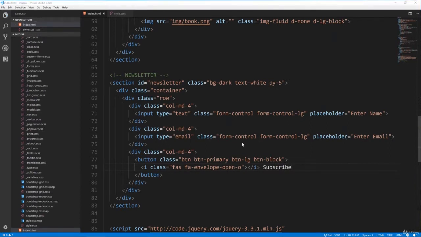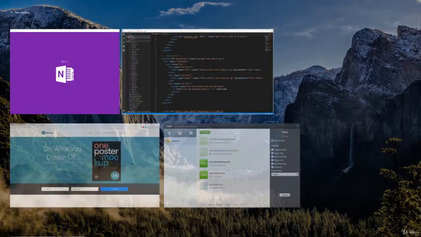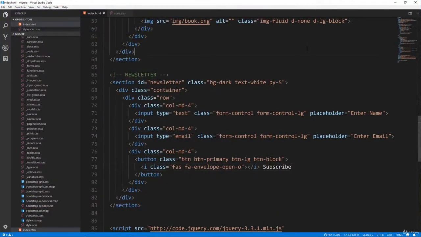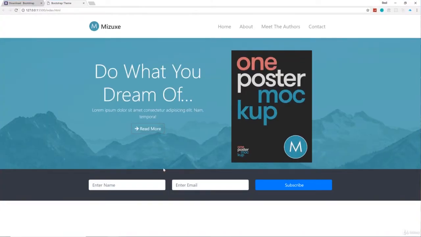So let's save that and see what it looks like. Okay, so that's what it should look like. Now this, obviously we don't want this color. Now if we weren't using Sass, we would have to just overwrite the button primary class, but then for the BG primary class, we'd also have to overwrite that. With Sass, we can make a custom Bootstrap file or compile a custom file that will make this any color we want. So let's go ahead and do that.